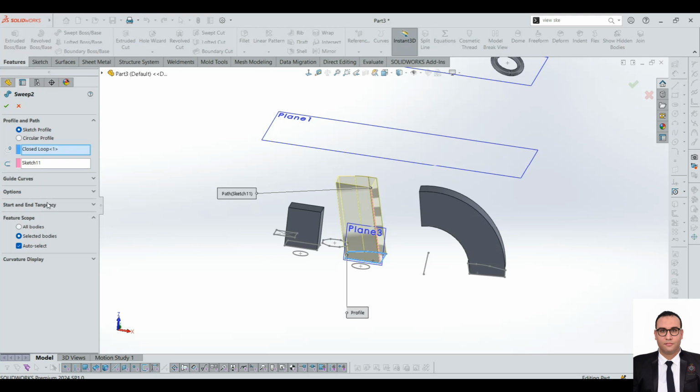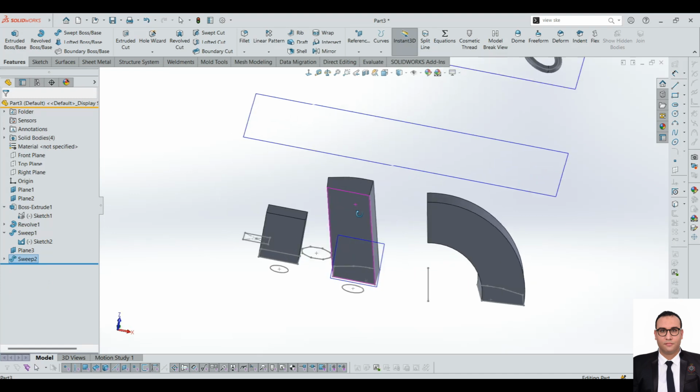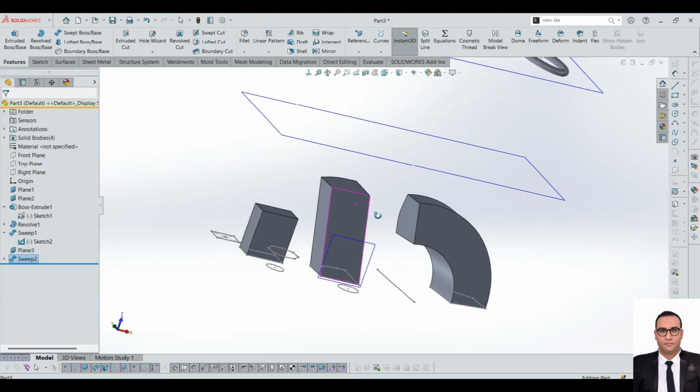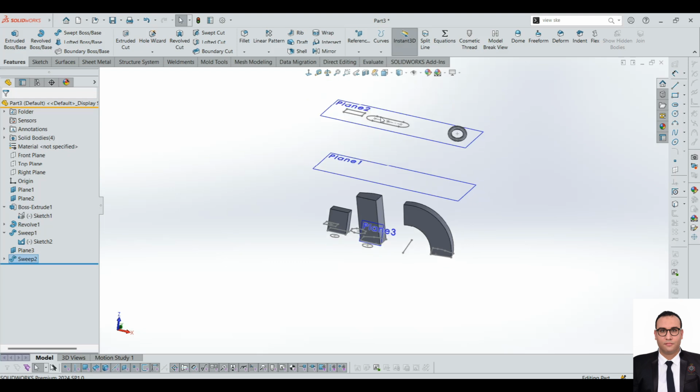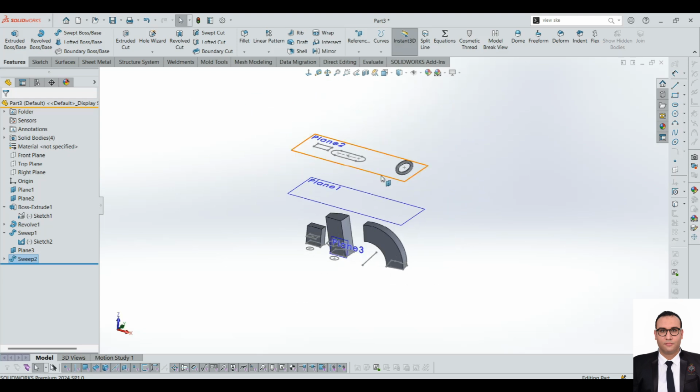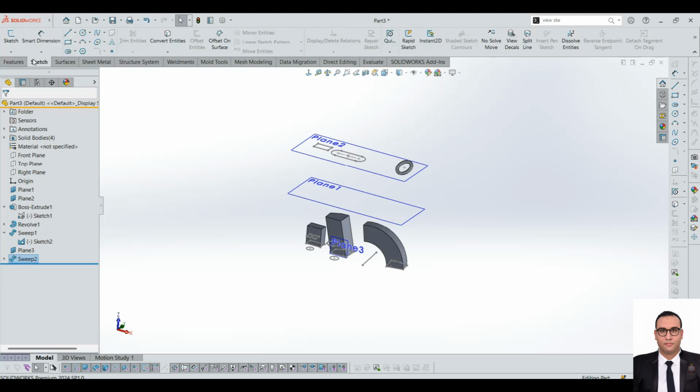There are a lot of options here, start and end, how it works. All details are in the detailed video of 1 hour about sketches and about all those features. Now we are going to pass to how it works right now. So like I told you before, this is a video for features. I already showed you the sketches very fast.